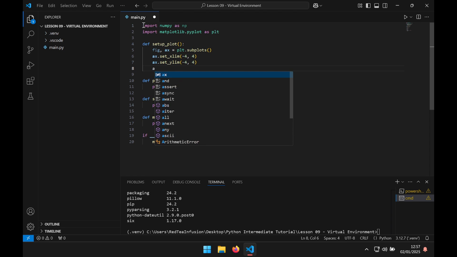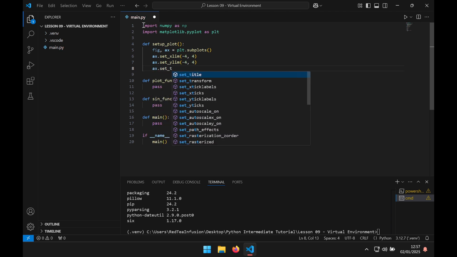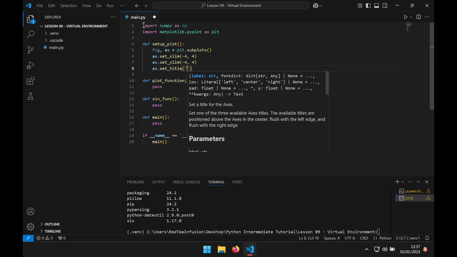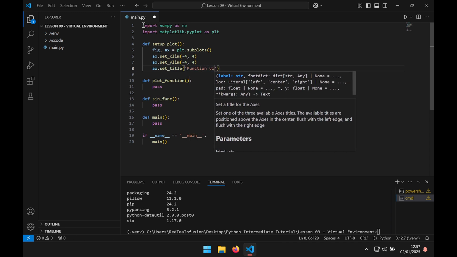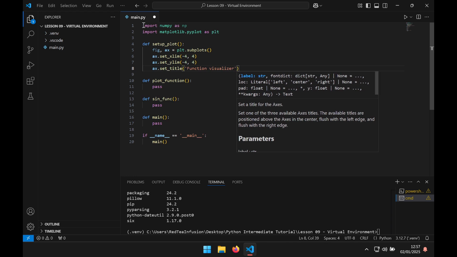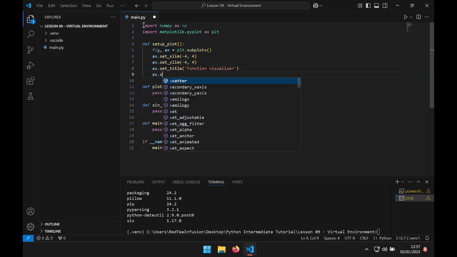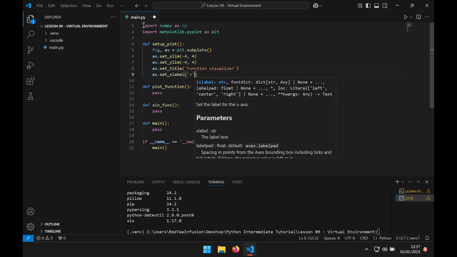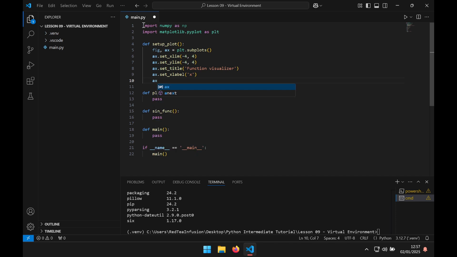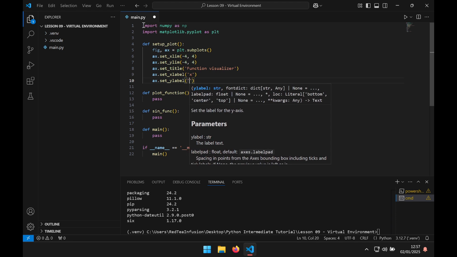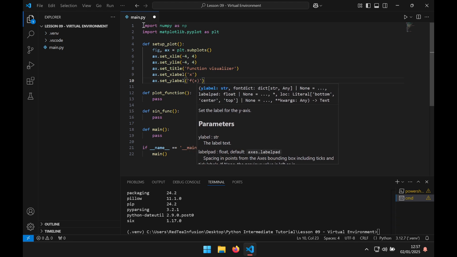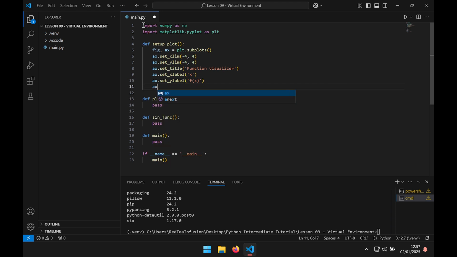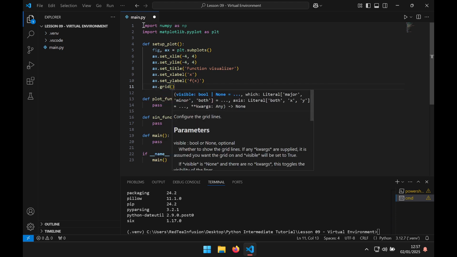New line, ax.set_title("Function visualizer"). New line, ax.set_xlabel("x"). New line, ax.set_ylabel("f(x)"). New line, ax.grid(True).